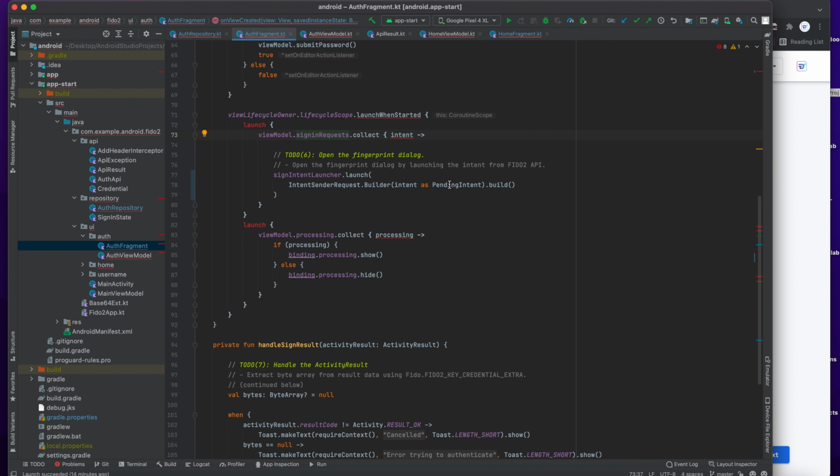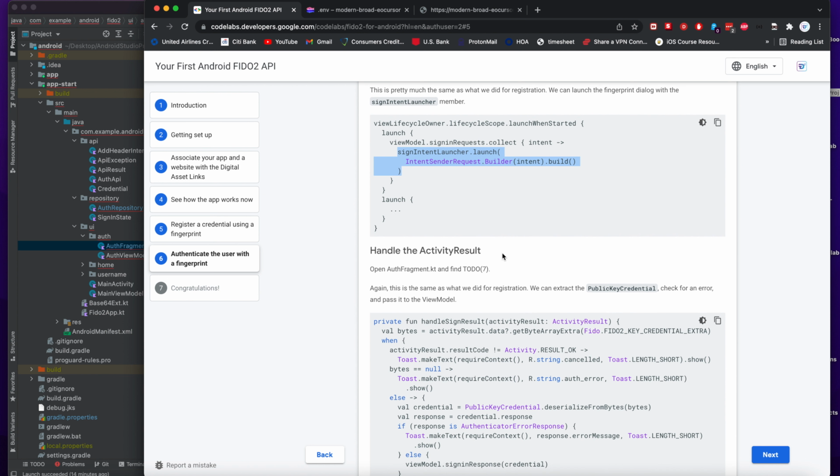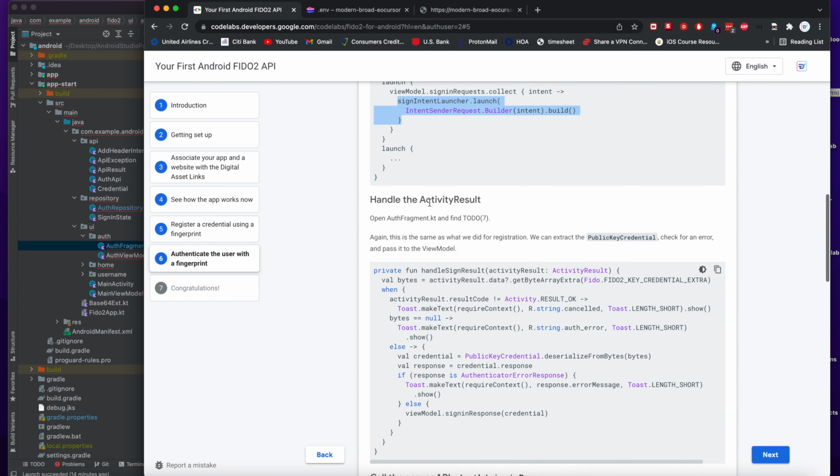I don't know, it works, so I'm just gonna leave it as is. Okay. Alright, that sign in intent, it launches, that's a pending intent. Intent sender request builder. Okay, so it's just like a pending intent launcher. Alright, handle the activity result.